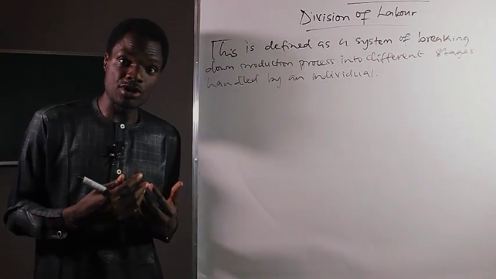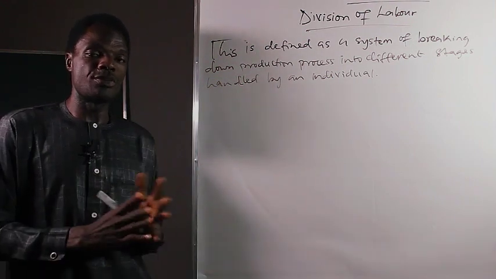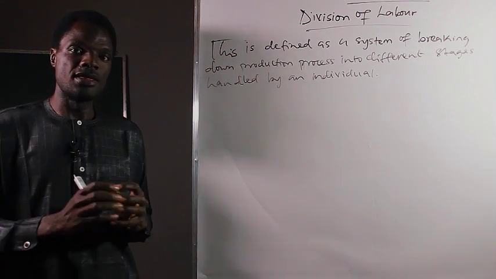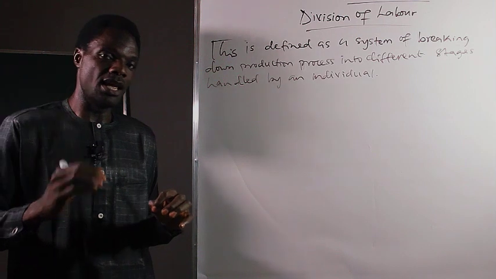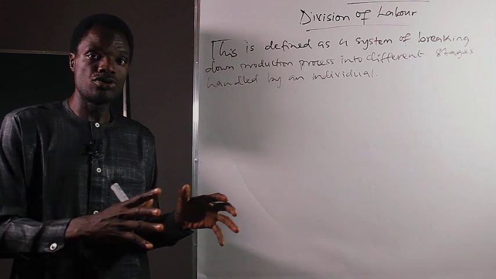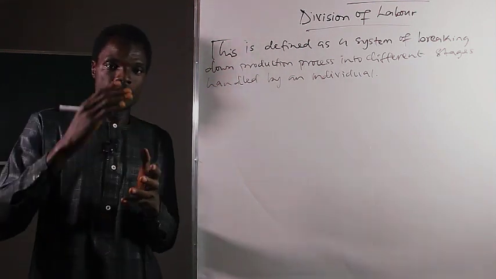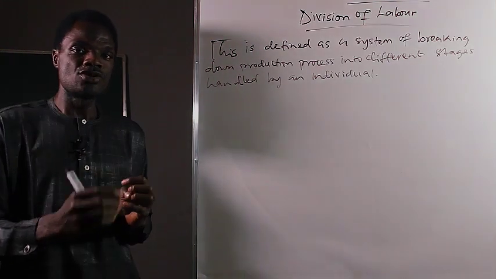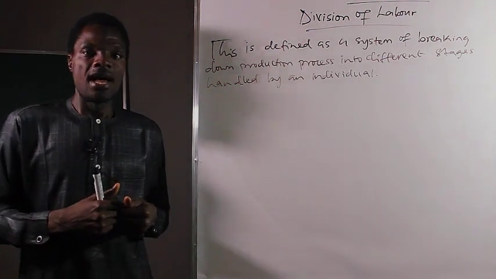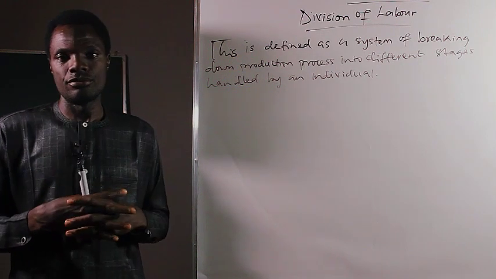As we have described in our previous class, production is the use of resources to make output. So whenever there is a need to use these resources to make output, then we know that we have to engage in a process alongside the activities that are required to produce the output. So this process, in some cases, has to be broken down into stages so that each one is being taken care of by an individual. But this depends on the complexity and the capacity of the firm.